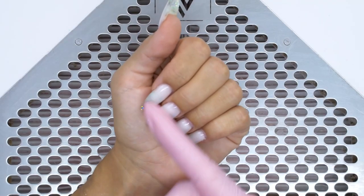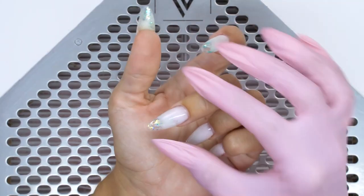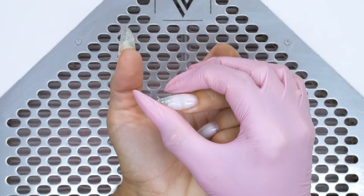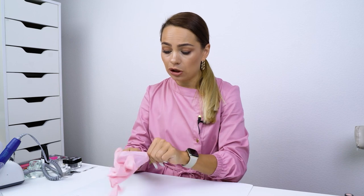My nails are about a month old. Recently I've taught a nail extension course and had to wear gloves all day long, so some of the nails have broken and there are cracks. I need to remove them completely. I always wear gloves, even when working with my own nails, to protect my skin from dust and so as not to accidentally ruin the manicure on my right hand with the drill bit.